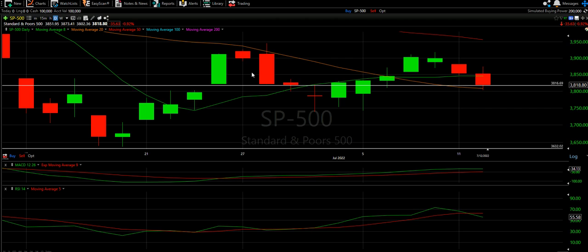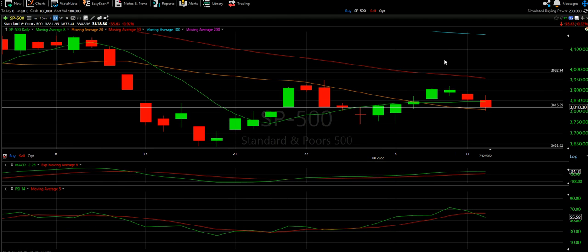So it looks like the SP500 was saved by our support line. You can also see the 20 right under it was another little reason that it got saved. So yeah, but overall it's kind of the same picture we're seeing here, right? We were on our way to the 50. Let me zoom out just a little bit more. We were on our way to the 50 moving average, right? That's the red line. We clearly failed it 2 days in a row. We've now lost the 8, and we're hoping to keep the 20.